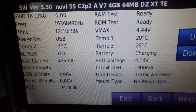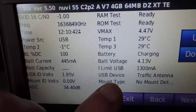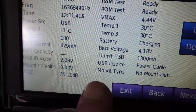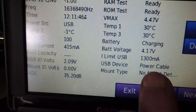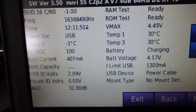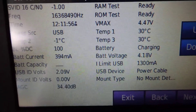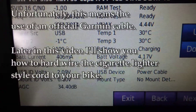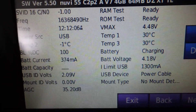Now let me plug this into the standard Garmin cable and look at the USB device field. With the official Garmin cable plugged in, you'll see it says 'USB device: power cable' and that stays solid — it'll stay on 'charging' and nothing will change. To my eye, that solves the problem of those error messages like 'accessory not supported' — it sees the right cable and is happy. But this doesn't solve the physical problem I showed you earlier.